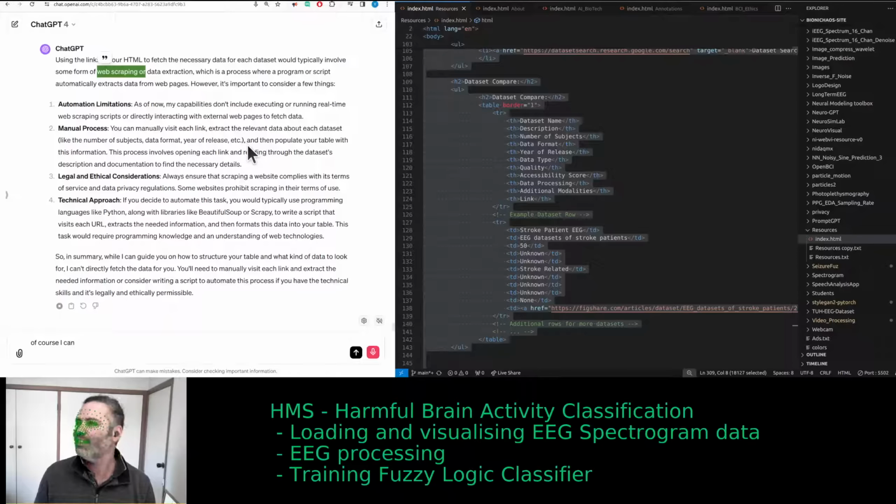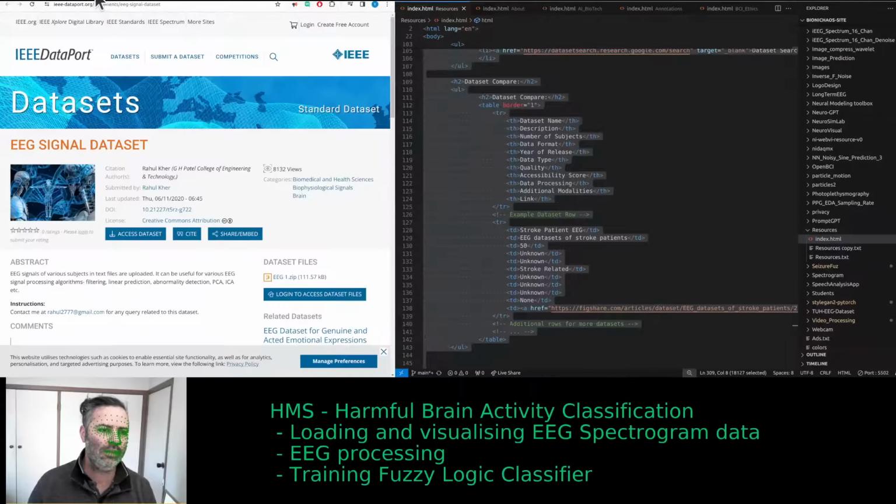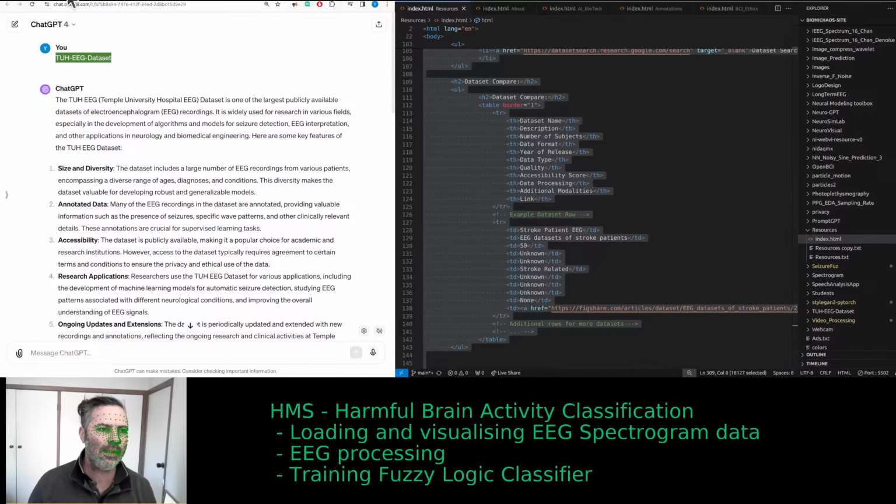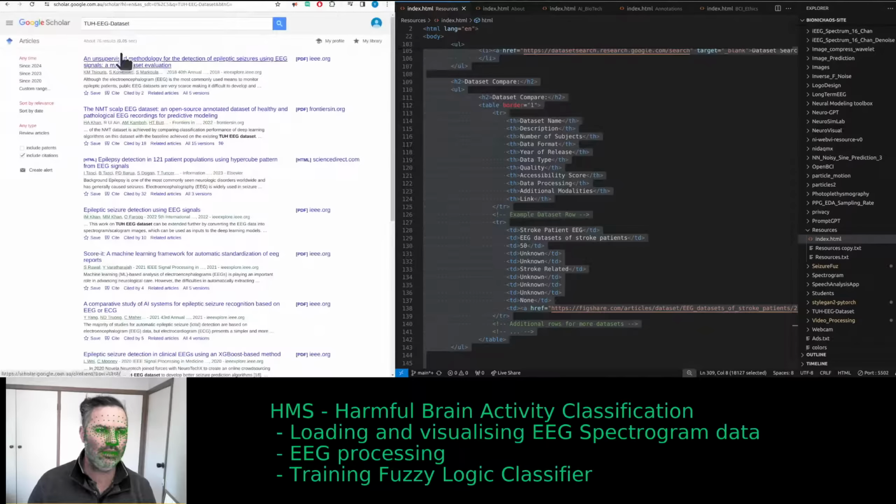Always ensure that scraping a website complies with its terms of service and data privacy regulations. Some websites prohibit scraping in their terms of use. 4. Technical approach. If you decide to automate this task, you would typically use programming languages like Python, along with libraries like Beautiful Soup or Scrapy, to write a script that visits each URL, extracts the needed information, and then formats this data into your table.